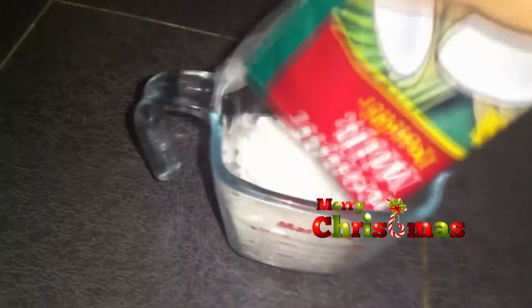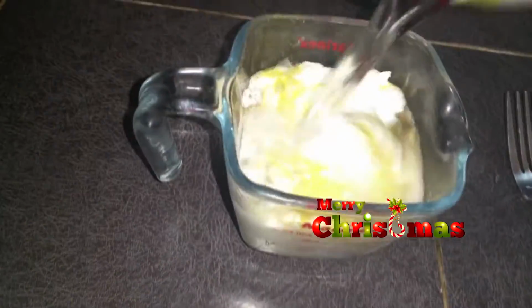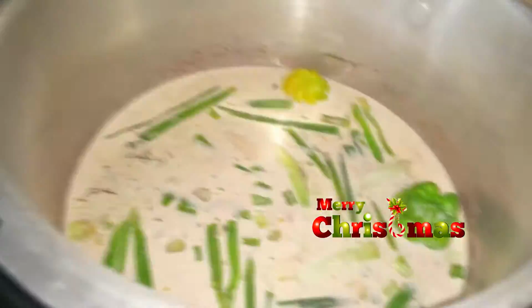So I used my favorite combination of seasonings, including some Scotch bonnet peppers, ginger, scallion, thyme, and a packet of coconut milk. My favorite kind of coconut milk is the one you have to husk yourself, grate it, and juice it. Thumbs up if that's your favorite kind of coconut milk.